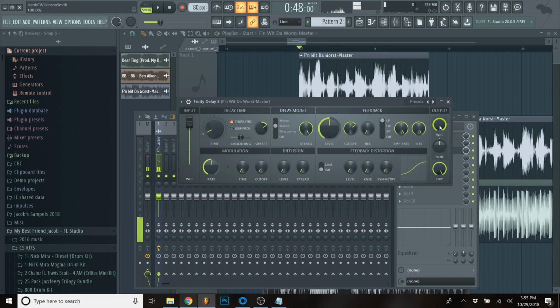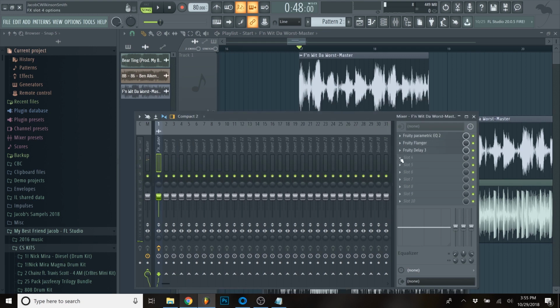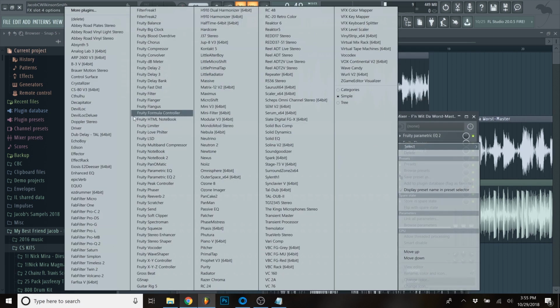Cool. So obviously we don't want it to be happening that much. So we want to play with the volume here. Maybe let's just do 50% and see what it sounds like. I'm kind of happy with that. We can go even farther if we want to put some more effects on it.